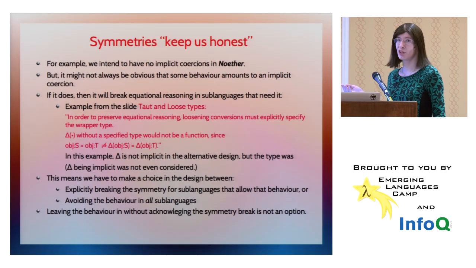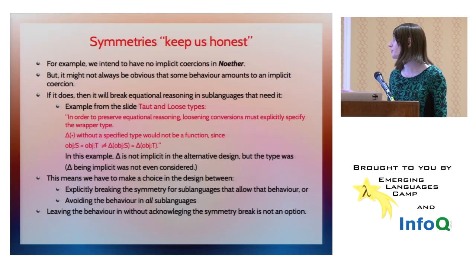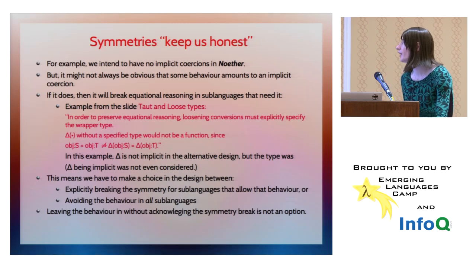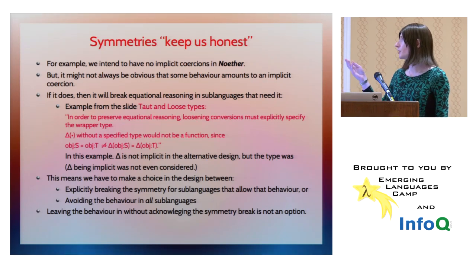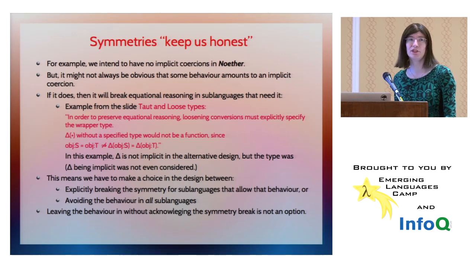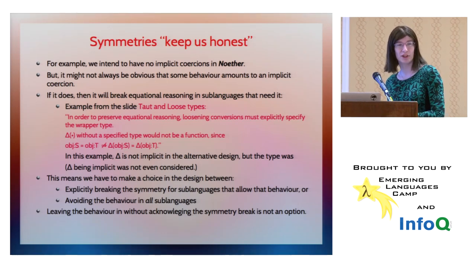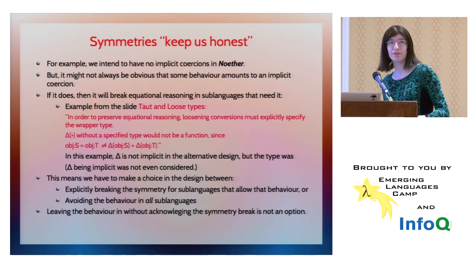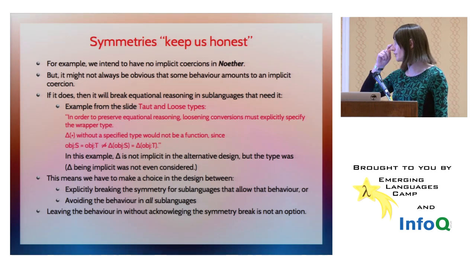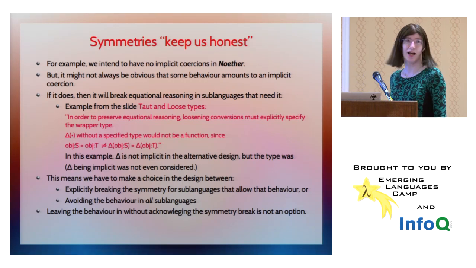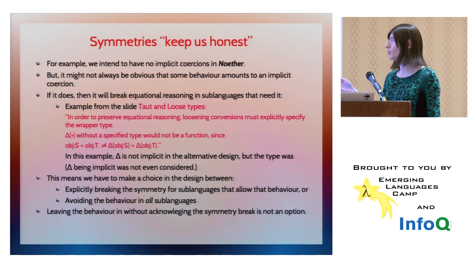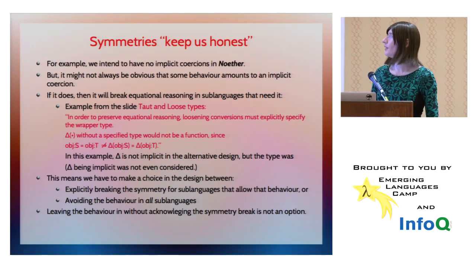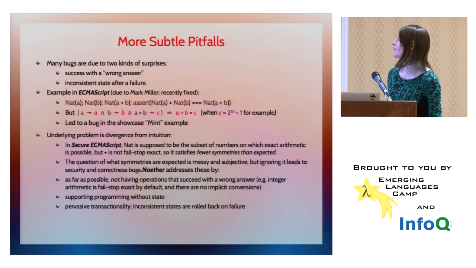Okay, so designing a language in terms of symmetries keeps us honest in language design. For example, suppose we want to avoid implicit coercions. There are some behaviors that we might include in our language that are like implicit coercions, but because they're not like what we recognize as an implicit coercion from other languages, we don't know that that's what we've effectively added. But that kind of thing will end up breaking symmetries. And we'll have to either explicitly include that feature in another level of the language, or we'll have to avoid it entirely. So, as I say, it keeps us honest in the language design. Okay.